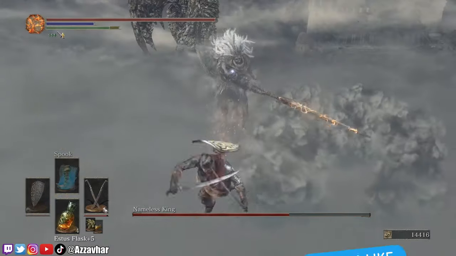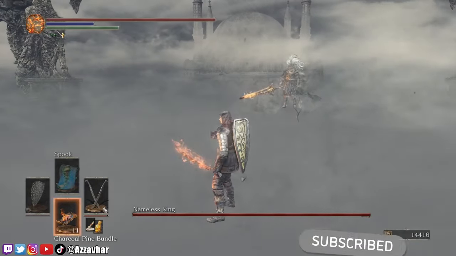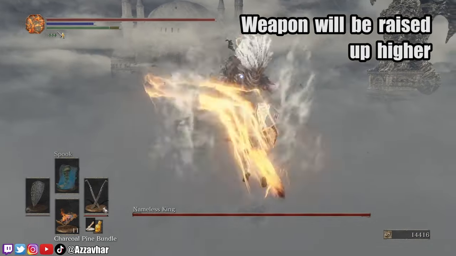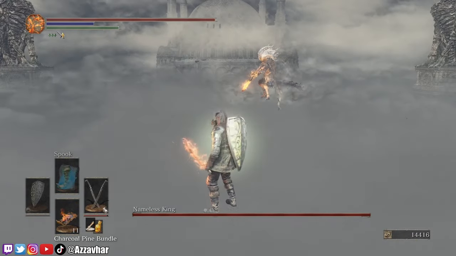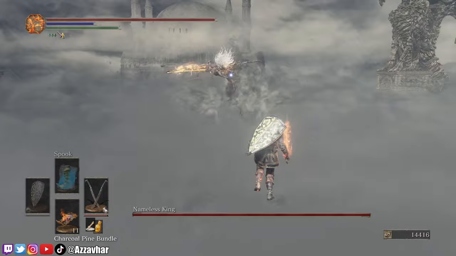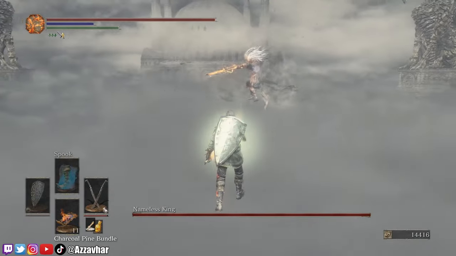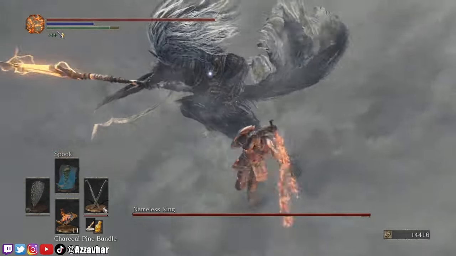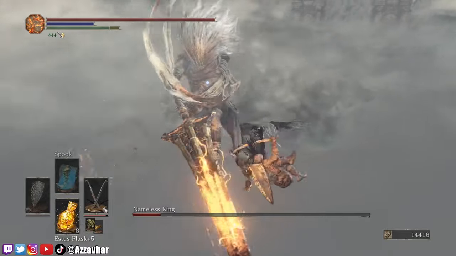He also has another forward thrust that is very similar to this, but it's slightly different. With this different thrust, you'll see that his weapon is raised higher than it is with the previous thrust. With this one, you'll want to roll slightly later than the previous thrust. This thrust variant we'll call thrust 2, and with thrust 2, you'll want to roll around about 2.5 seconds to avoid the attack. So thrust 1 is roll on 2 seconds, and thrust 2 is roll on 2.5 seconds.